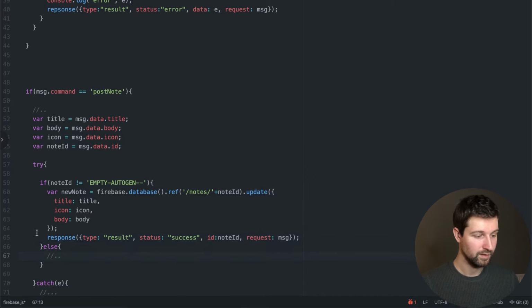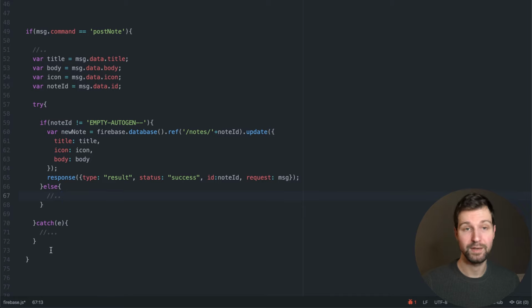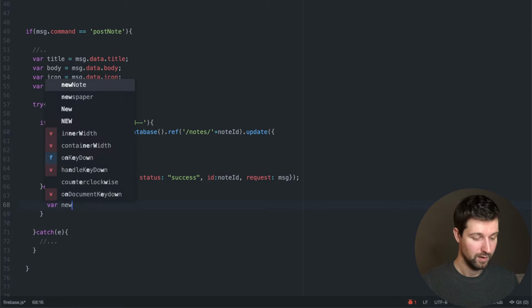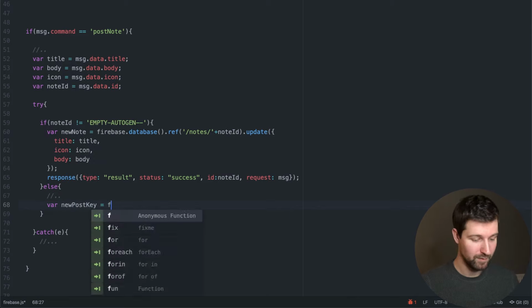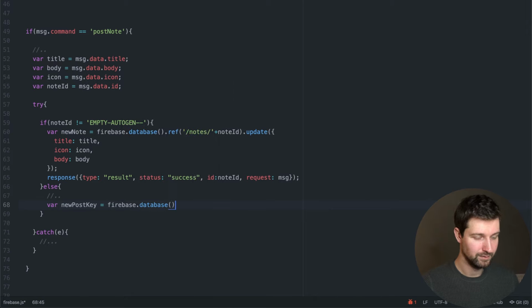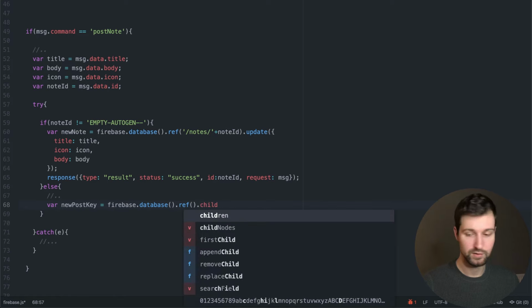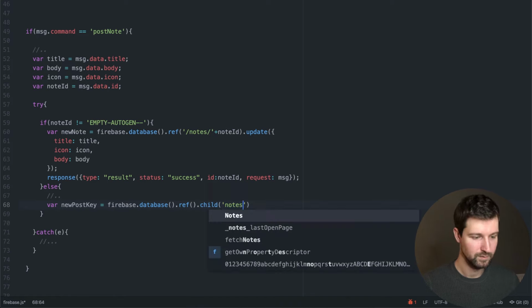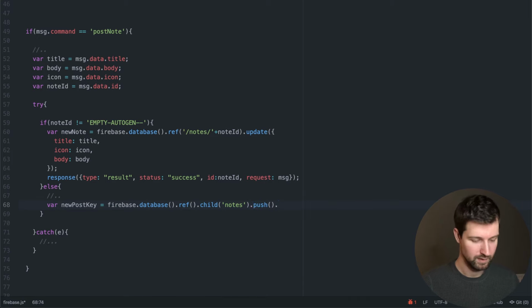message. So then in the else block down here, that's where we know that we haven't set our ID yet. So I almost was going ahead of myself a little bit there. So here we need to make sure that we get a new key generated. So that's going to be our first variable here, new post key, and that will be Firebase database ref. So we have this empty this time, and then we just say child of notes. So it knows that that's where we want to add this note into, the notes child of our database. And then we just say push key. So it gives us a new random unique key here.